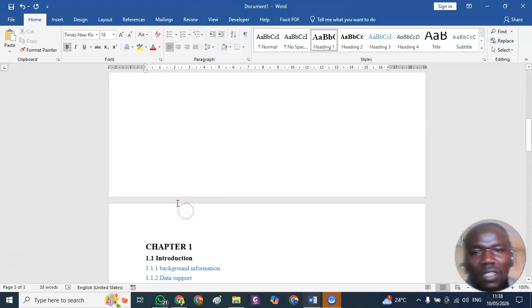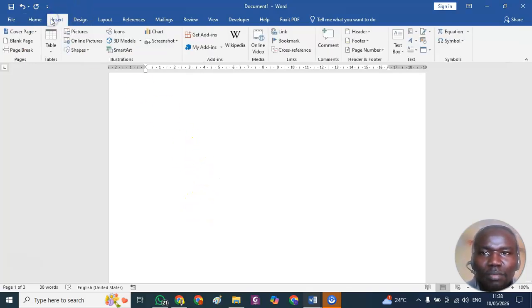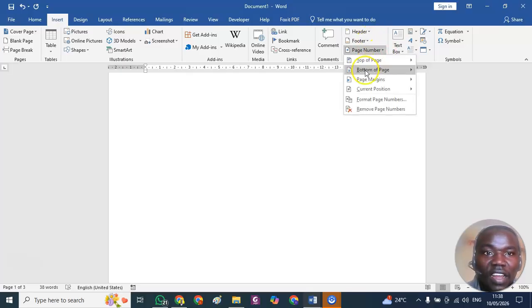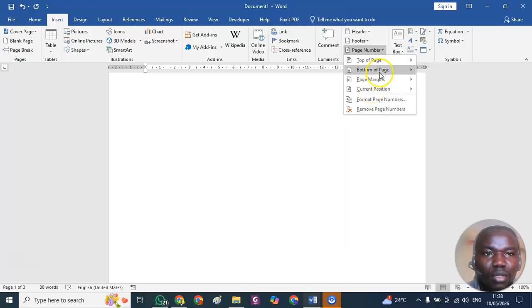So of course you need to know how to add page numbers, and that is very simple. You come here, you can actually locate headers and footers. You want to have page numbers, so I can have here maybe bottom of the page.